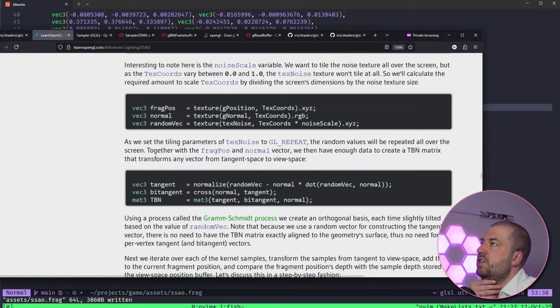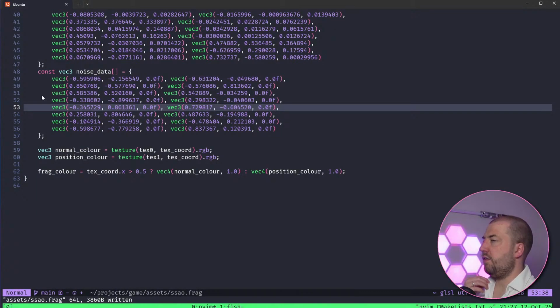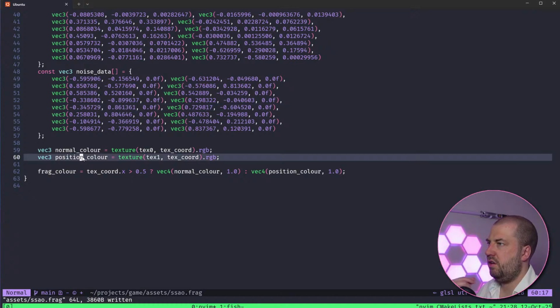Yeah, I mean, the only reason I want to use this is because I've literally had SSAO implemented before, so I'm kind of tempted just to copy and paste my code and see if it works. Oh, I can recreate the TBN as well. Okay, fine. Let's start with some of this then.